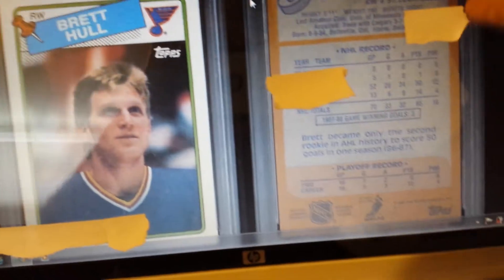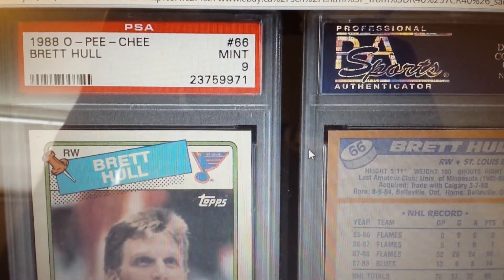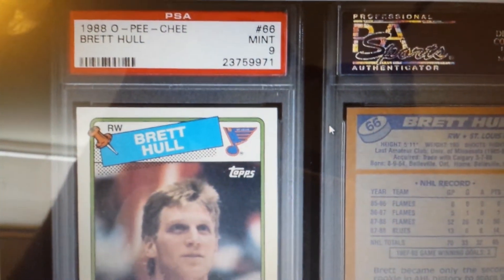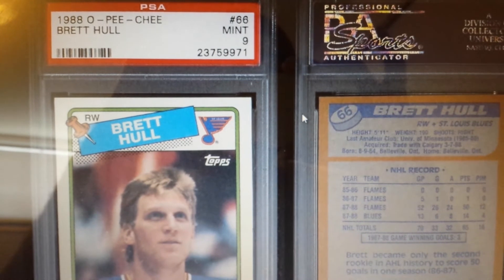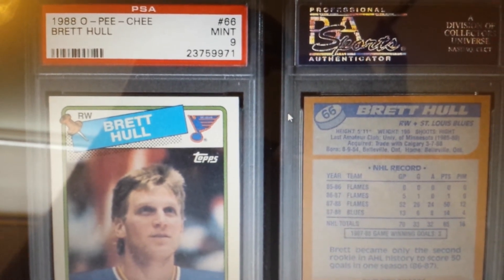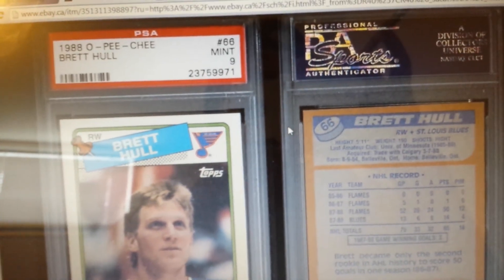I did decide to open up another link with the pictures and there you have it — 1988 O-Pee-Chee Brett Hull rookie card Mint 9, but there's a Topps card in the case. Make sure you are watching your stuff carefully, looking at it, inspecting it. I've emailed the seller and told them to take this down immediately. Whoever gave this up for consignment should be banned — it's very unfortunate for everybody. But PSA, good job on the new cases.